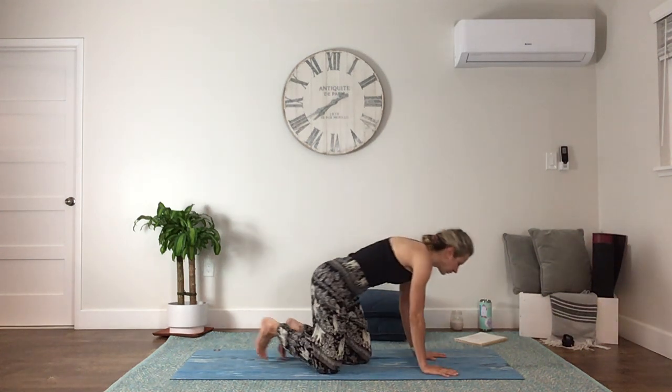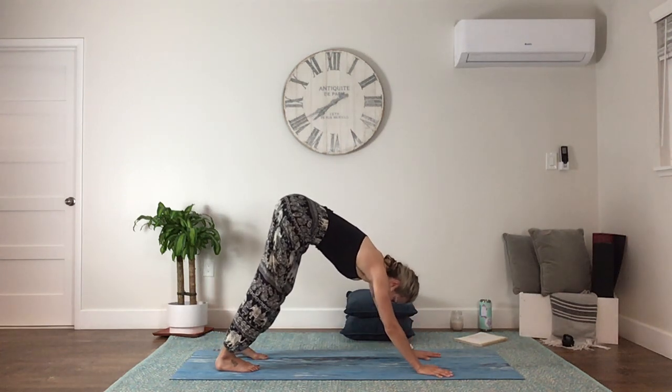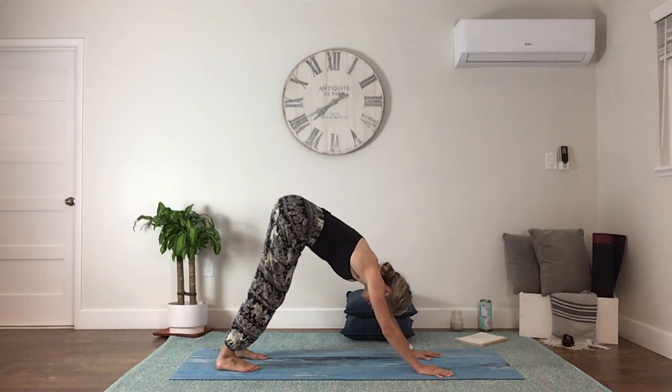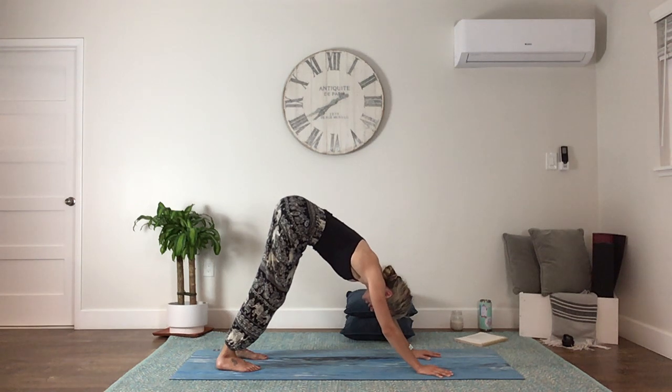Gaze behind you. Ensure there's some space between your feet. Place a slight bend in your knees to drive your heels closer to the mat. Every time you're here, lift your hips nice and high. Press your chest back towards your thighs. Take a breath in. A breath out.